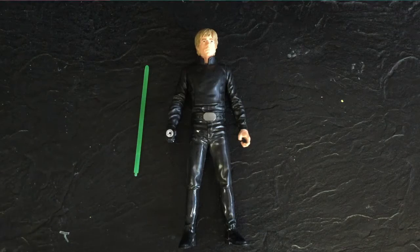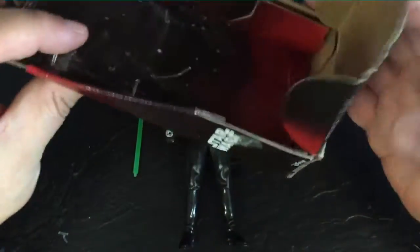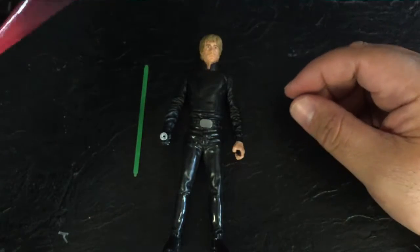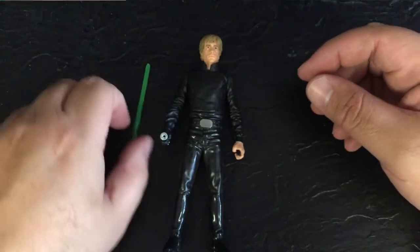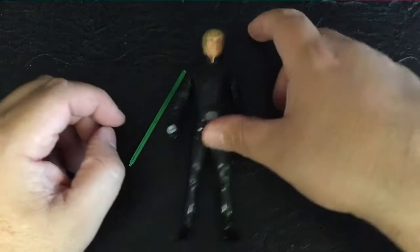We are back. We shredded through all the different packaging. This was Luke's. Just simple, ripped open the front, cut loose all the different things. He comes with the green blade of his lightsaber, and that's about it.